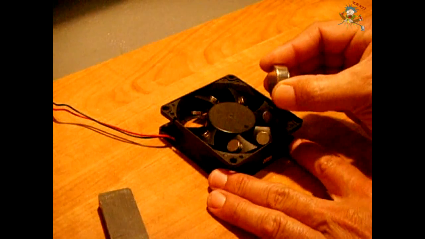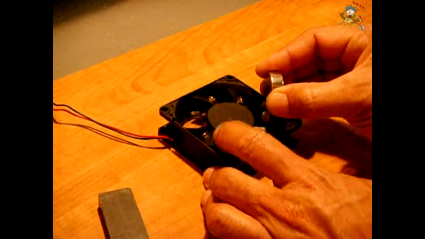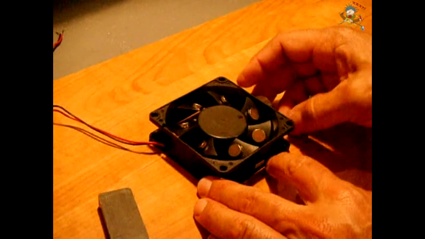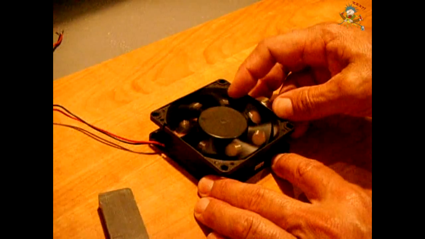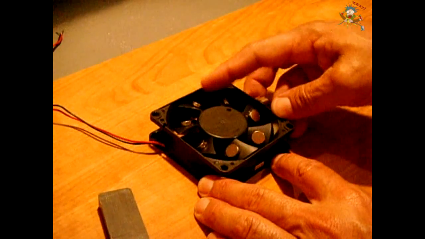Now I also try holding the magnet sideways and spinning it. I try putting the magnet along the outside. And you can see right now it's really cogging. Each position is locking.